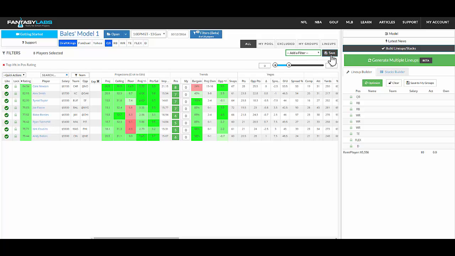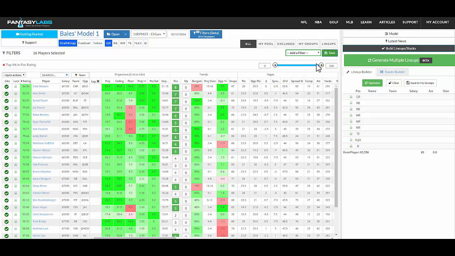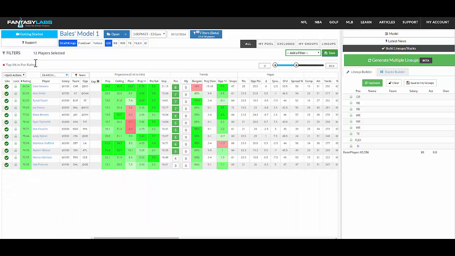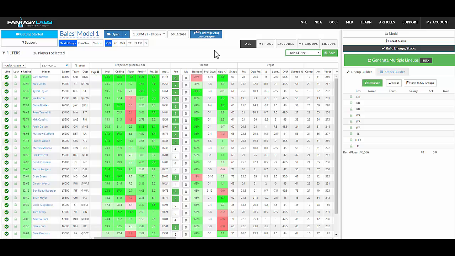And you can save that, and every time you come, you'll see that, and only those players will be included in your lineups. You can set that to whatever you want. So you can set those filters and already make it really easy to get high quality guys in your lineups without ever doing anything, because you can save that.